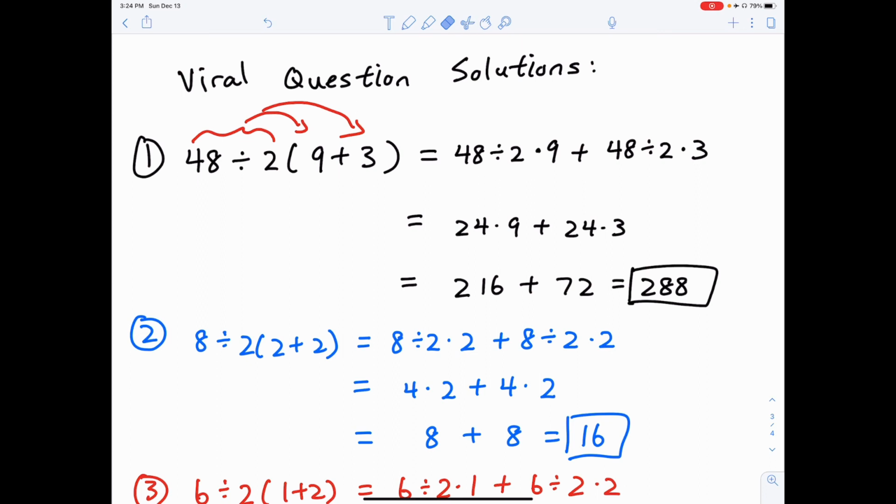So this one here is a viral question because people always get two different answers. They might have gotten 288 or the answer of 2. But when we do the answer of 2, we can see that we are not fully understanding how to solve this. And this is why I went wrong in my first explanation. So the only answer to these questions should only be 288 for the first one.